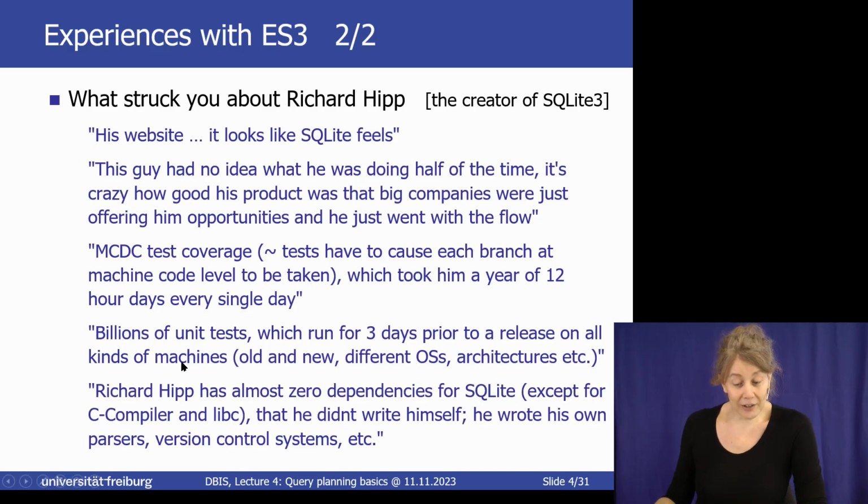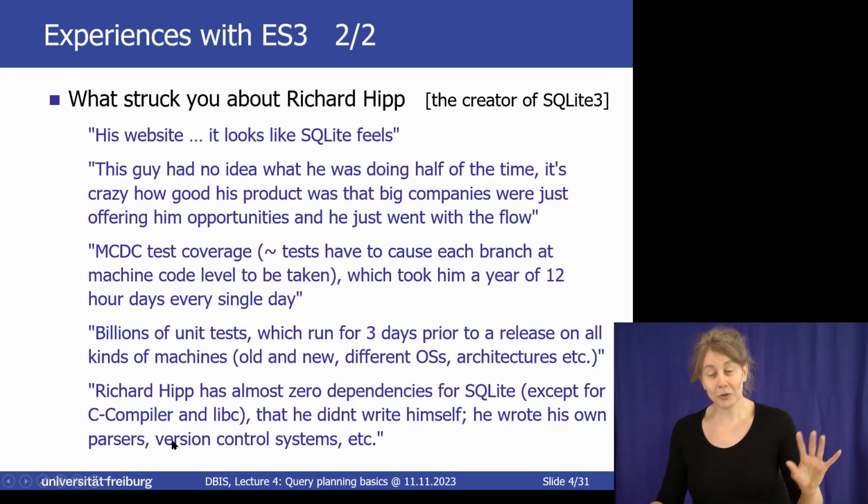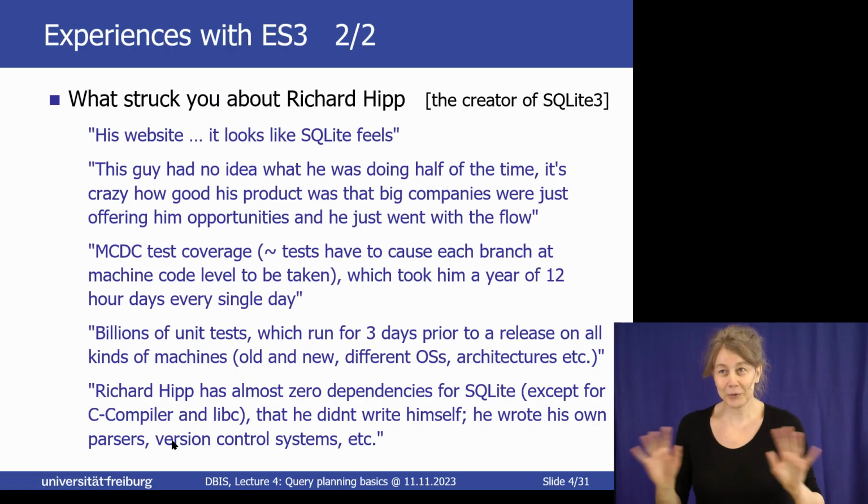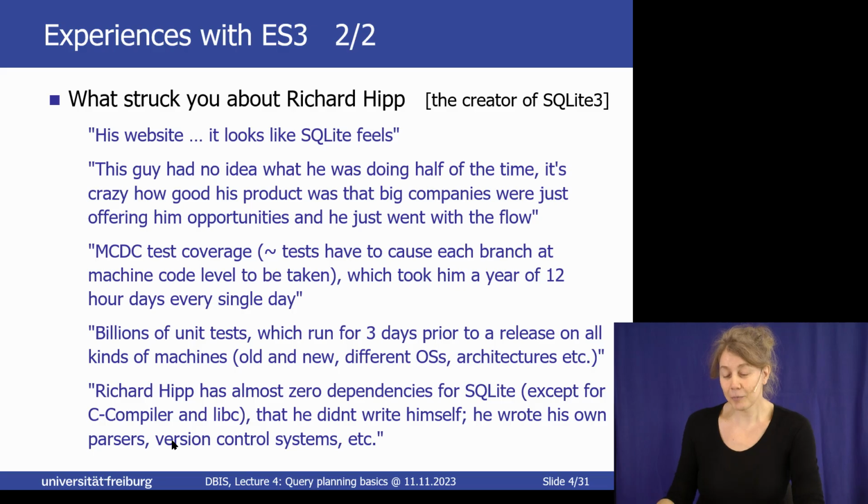Yeah, and that's also funny, so it's interesting that you found out all of this. SQLite basically has no dependencies on other stuff. This guy said, let me write this from scratch. He even wrote his own parser. He even wrote his own version control system. He said, SVN, nope, git, nope. I will write everything myself.